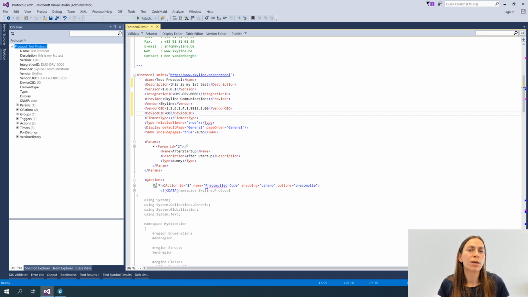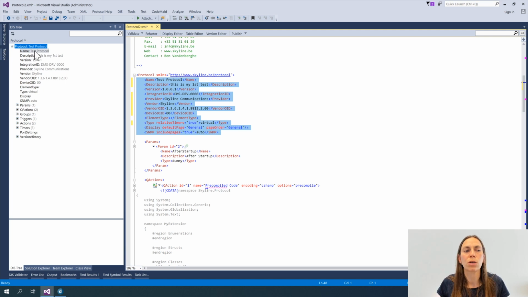Now, in my case, I'm not yet going to communicate with any data source. We're going to take the first steps in our development, so let's just keep it all virtual. So my type, which is defined here, I'm going to set to virtual. This is my first header that I'm building now. You can see this in my tree as well. It filled up with the info that I have.